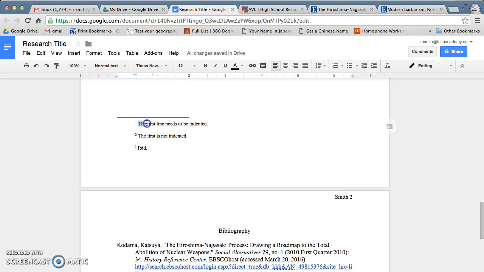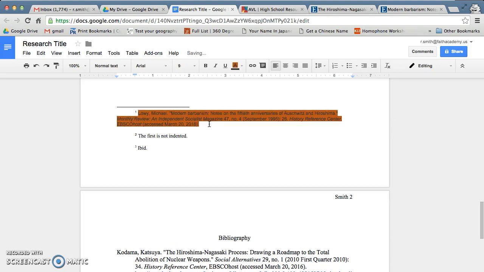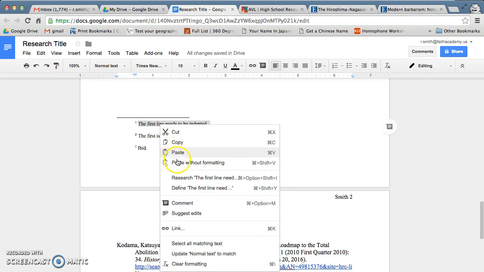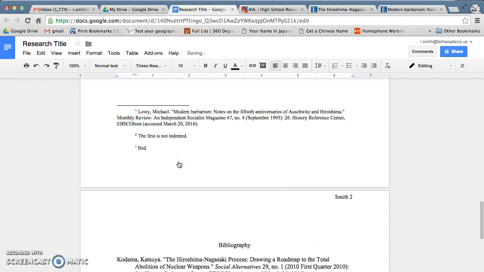All right. So let's say this was the source we used for our first footnote. We just paste. We get the brown. That's not what we want. We want to right click, paste without formatting. There we go.